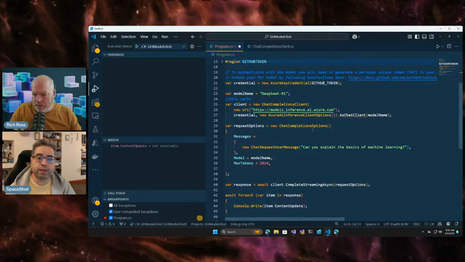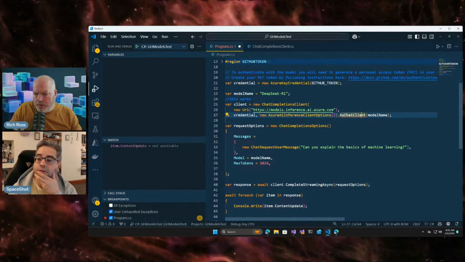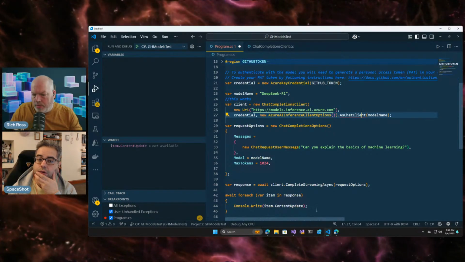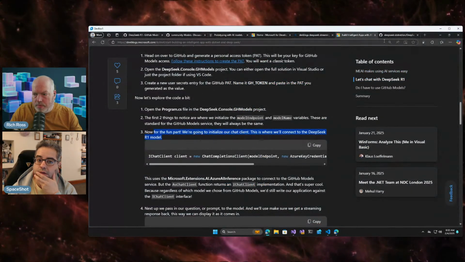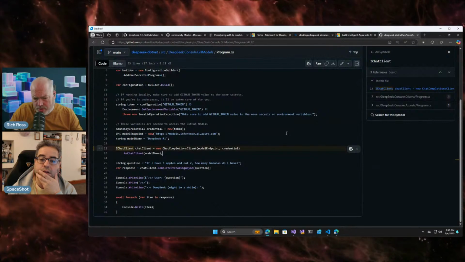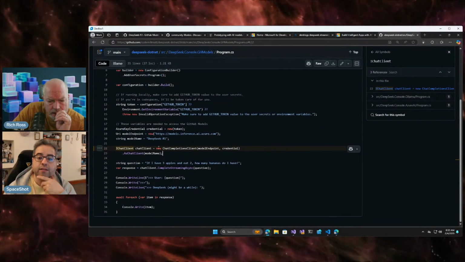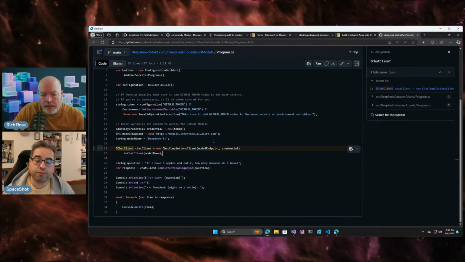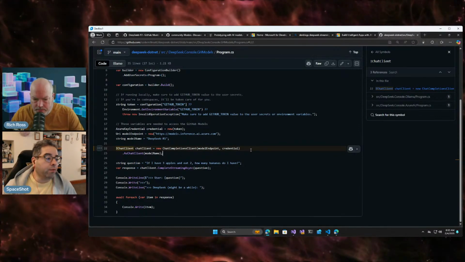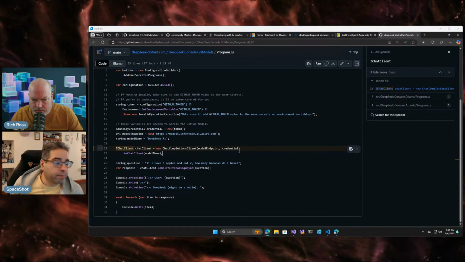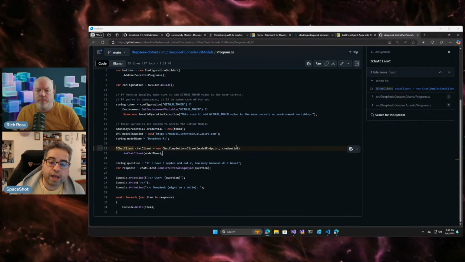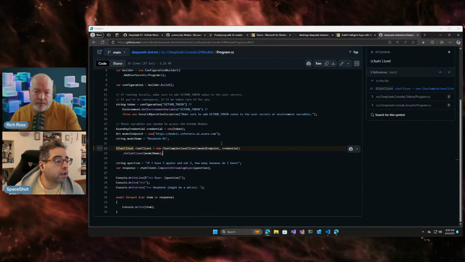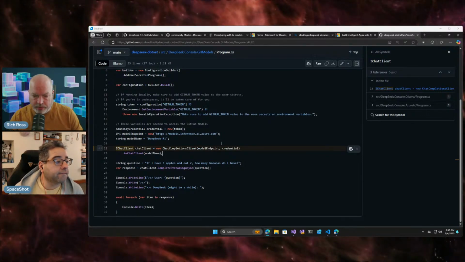I don't remember what we were doing with it now. I'd have to go look at the older code. I see what it is: chat completions client is getting new chat completions client options. I wonder if this is redundant, just because the blog post doesn't use chat completions options. It just doesn't use it, and same in the code we're looking at from the repo.